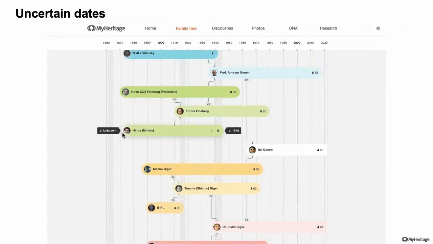There is some fuzzy logic that tries to position people when we don't have the actual date, based on their children's dates and their spouses and parents and so on, and puts them roughly where they probably were. You can see here that it ends not on a fixed place, but more fuzzy.